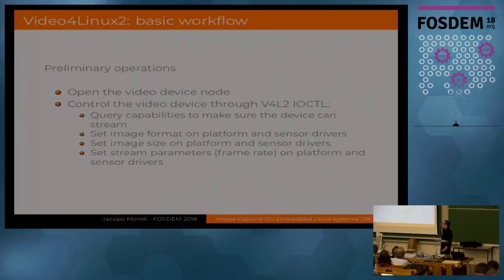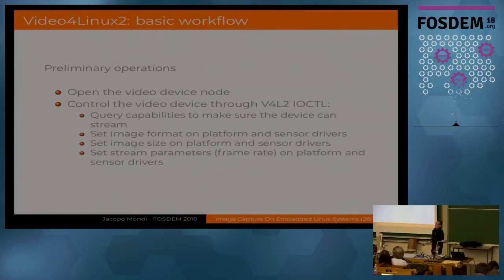If you want to capture an image using the Video for Linux interface, the first thing is that you will use the most basic interface, the video device interface. You open that and you start calling IOCTLs.